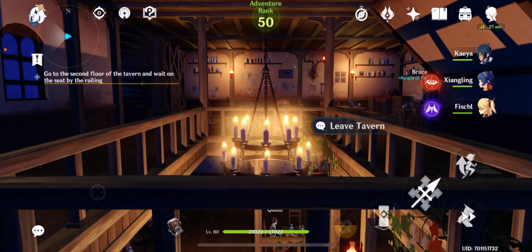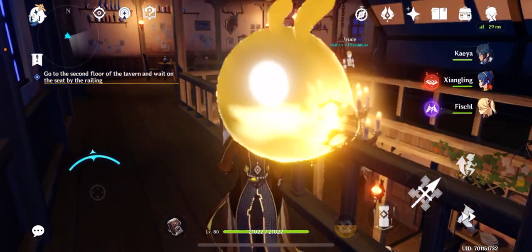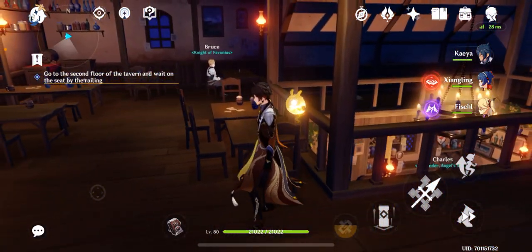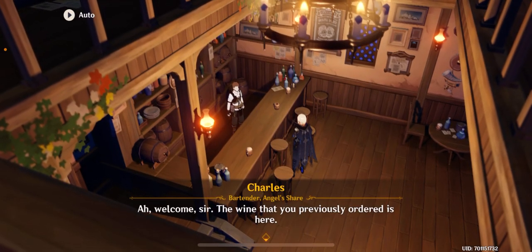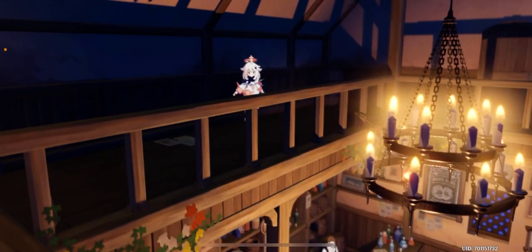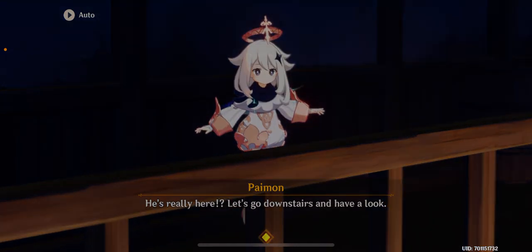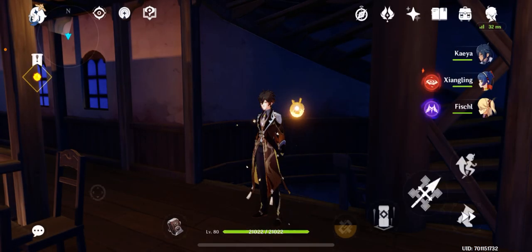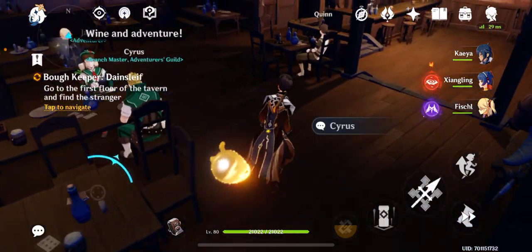So... Go to the second floor of the tavern, wait on the, where? On the seat by the railing. Oh, okay, fair enough. Ah, welcome, sir. The wine that you previously ordered is here. He's really here? Let's go downstairs and have a look. Now, I could just jump down there, but I'm gonna go the civilized way. An adventure.